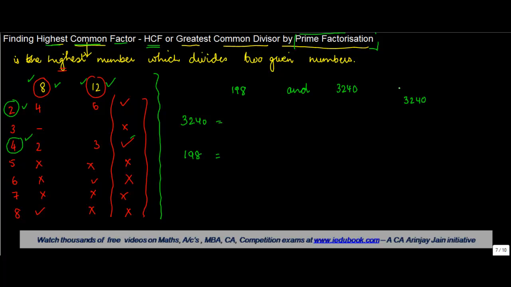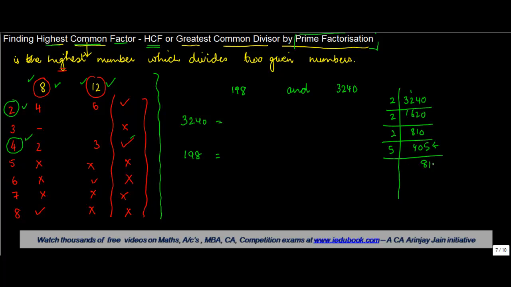So let's take 3240. We divided by 2, right? So 2, 1, 1 carry, 6, 2, 0. Then you again divided by 2. 2 doesn't go in 1, 2 8s are 16, so you write 8, 2 1s are 2, 1, 0. Again, because you have 0 in the end, this can be divided by 2. When you divide 810 by 2, 2 goes into 8 4 times, 0, 5. Now because there's a 5 in the end, what we learned was that this has to be divisible by 5 only. 5 doesn't go into 4, then we have 40. So you get 81.